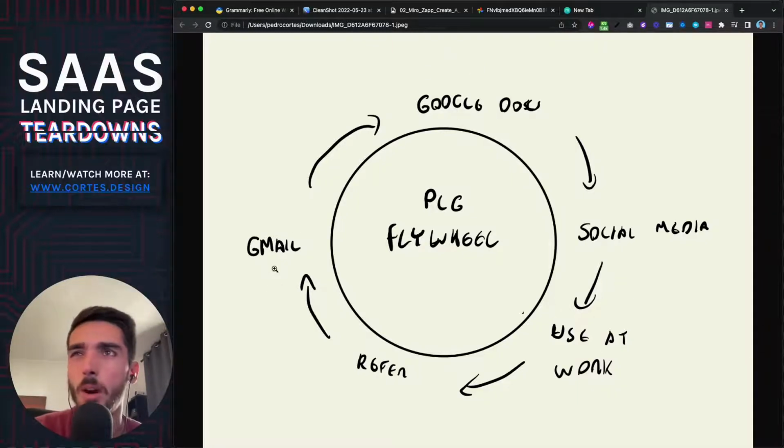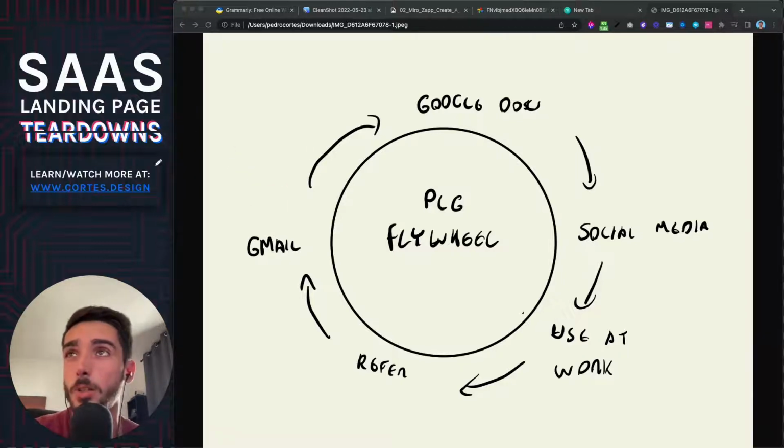When it comes to just writing short emails, they're probably not going to get that many things wrong, but when it comes to long-form stuff, they might get more things wrong. Then it's social media, which is just another touch point, right? Now that they love the tool, they're more likely to use it at work, or invite or refer other people to use it as well, right? So it just gets this flywheel to go way faster, where they could have gotten stuck just using it for Gmail and just assuming, hey, this is good to fix a couple of typos I might have in my Gmail, but not that much more, right?